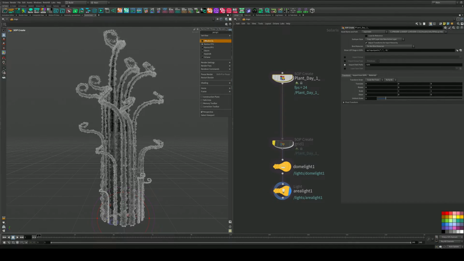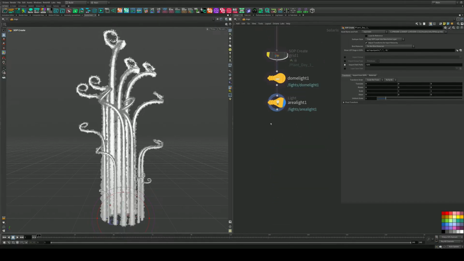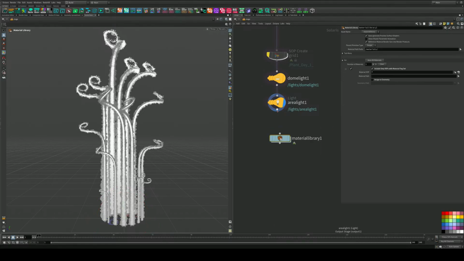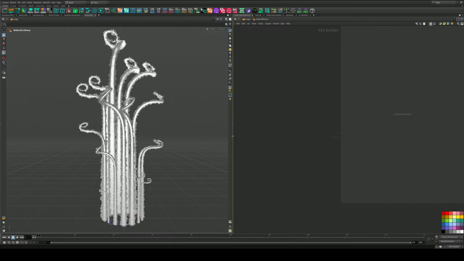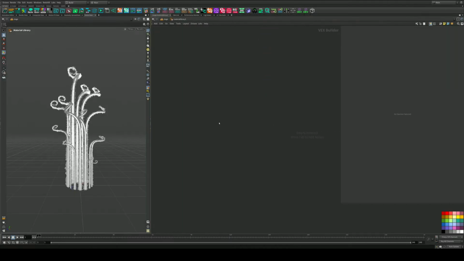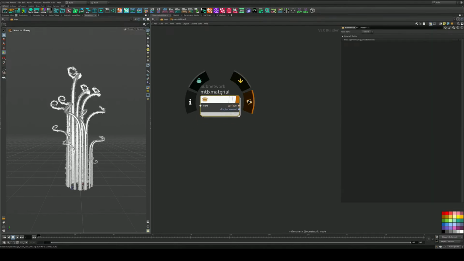Okay, let's keep going. All right, so let's do a material library. Then inside we can, let's save this out. Let me save a version up. Okay, and USD plant.